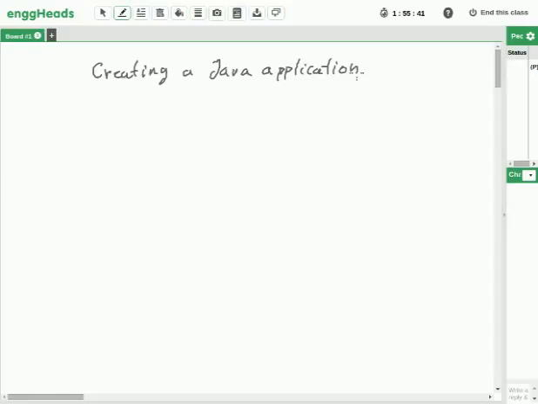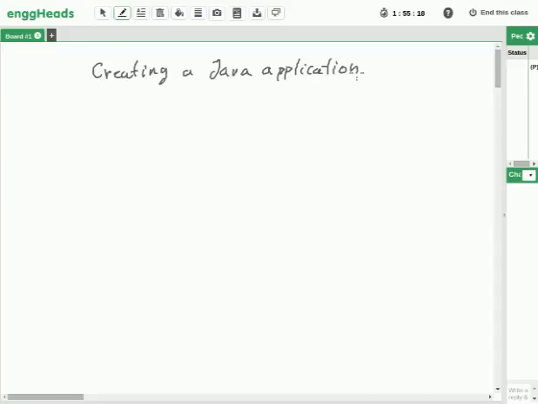Even in Java, the application is written similarly. Now we don't use the term function here. Instead, we have something called methods. So in Java, our application has to be written in a method whose name is main.